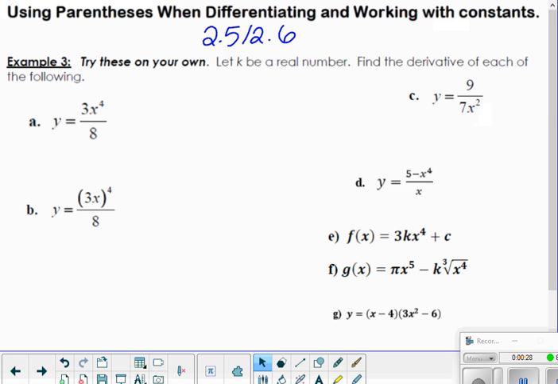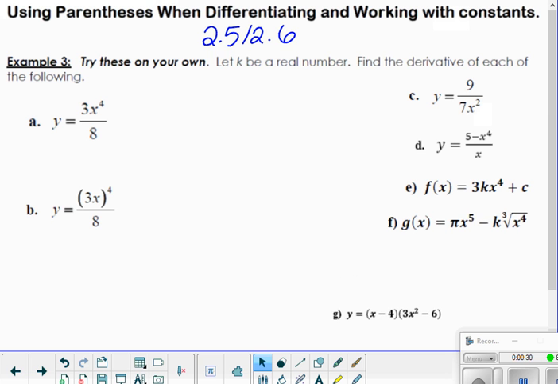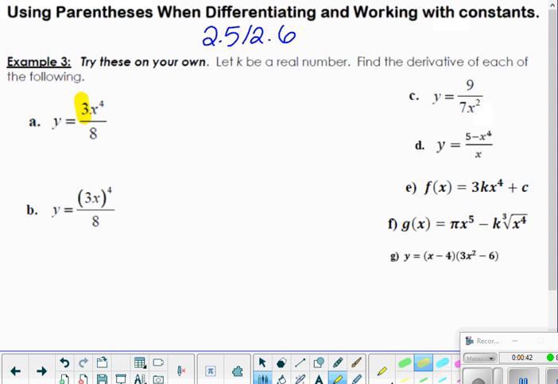So let's just walk through these and learn what's going on with them. The first one, A, is one of our easier ones. What I hope you recognize, let me use a little highlighter here, is that we have a multiplier going on. And that multiplier then could look like y equals 3/8 x to the 4th. And then this just becomes a really nice power rule.